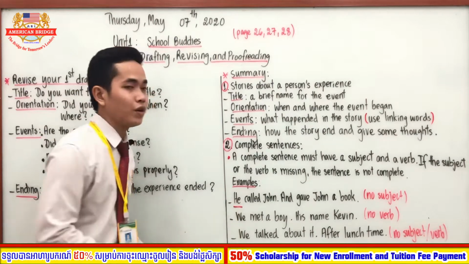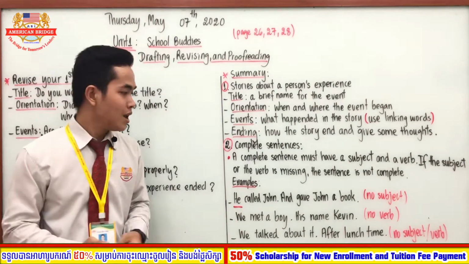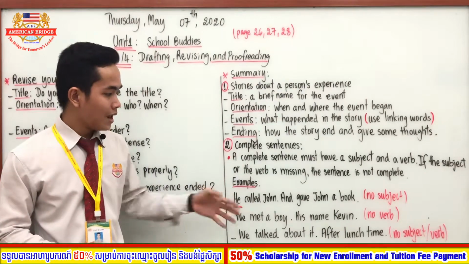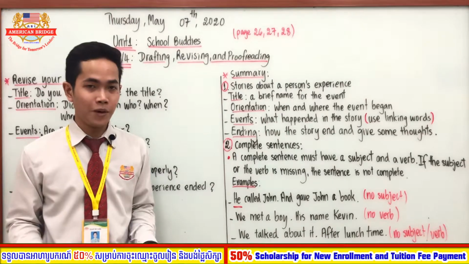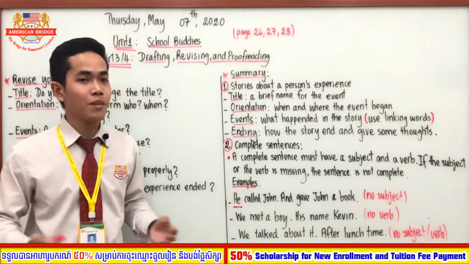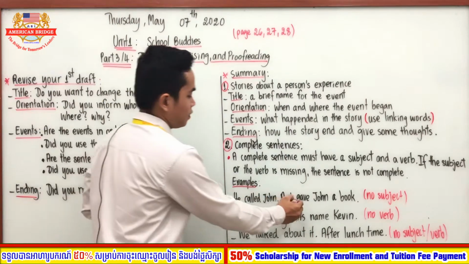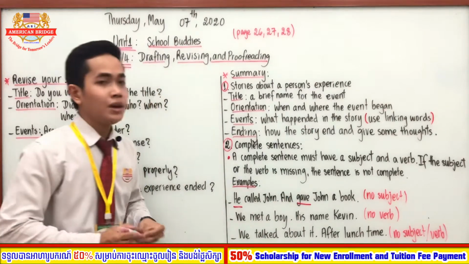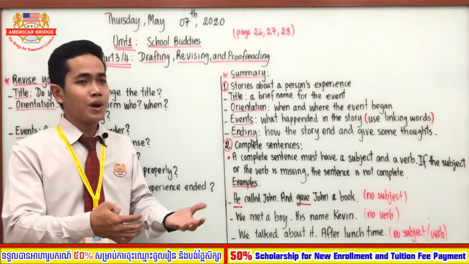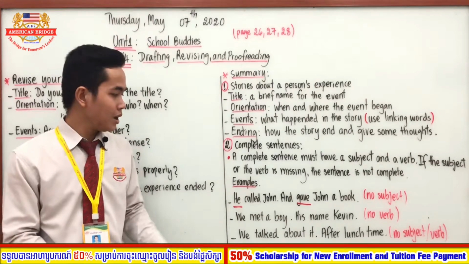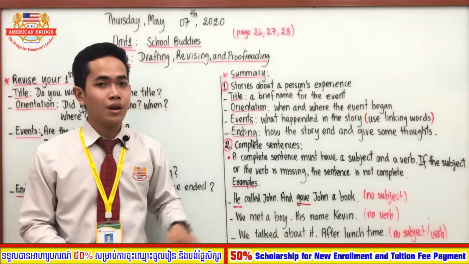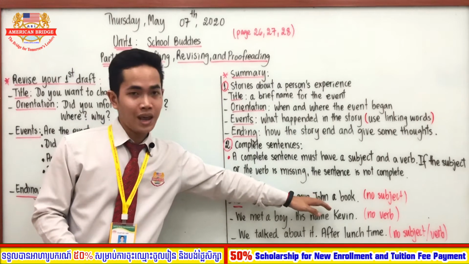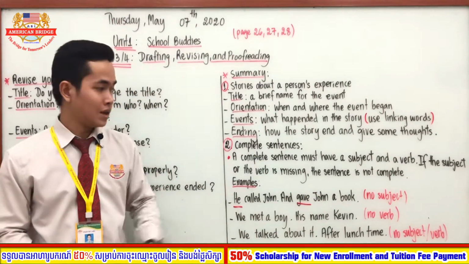He stands for the subject of the first sentence. But look at the next sentence: and gave John a book. Do we have a subject, everyone? We don't have a subject, right? We have only the verb, which is the verb gave. It has meaning, but it's just not complete at all. Okay? He called John and gave John a book. Again, the last sentence doesn't have the subject.